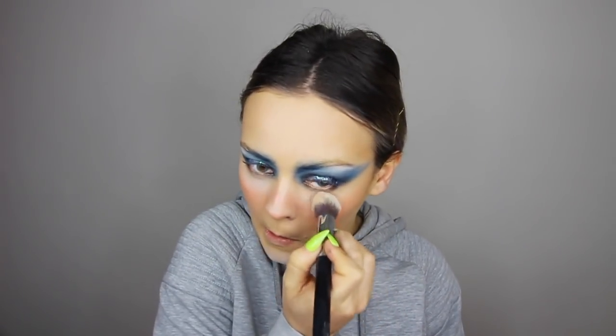Okay, pretty. I really like that. So, taking our sponge again, and we're going to set. So I'm going to get rid of all the creases underneath our eyes. Alright, now going in with a bigger brush. Perfect. So now I'm going to take some white shadow, and we're really going to highlight the highlight areas underneath the eyes here, top of the nose. So now time for bronzer, and just like contours and all that kind of stuff.